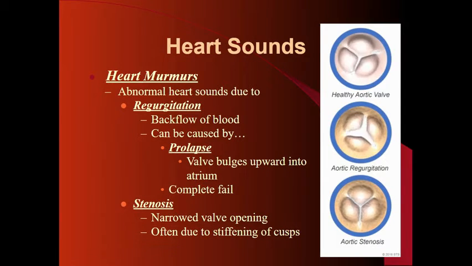When there are abnormal heart sounds, that is referred to as a heart murmur. And there's a couple of reasons why we might have these abnormal heart sounds. One would be regurgitation, which means there's a backflow of blood. This could be caused by a valve prolapse, and this is when the valve is bulging upward into the atrium, or it could be a complete fail where the valve is not functioning at all.